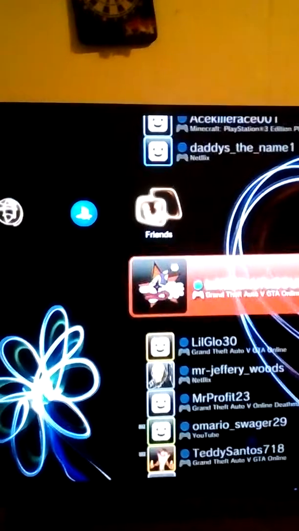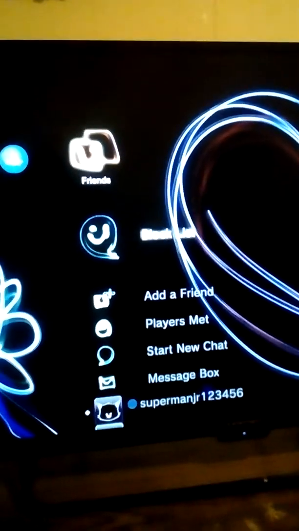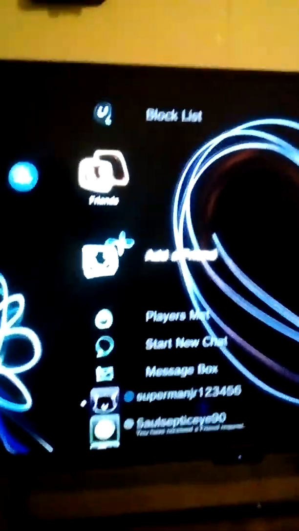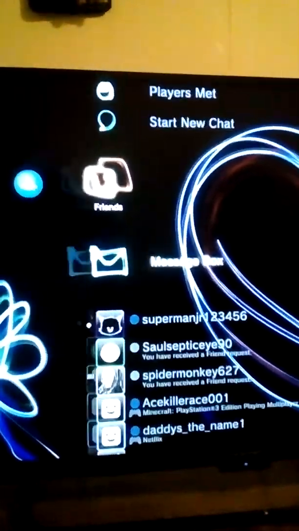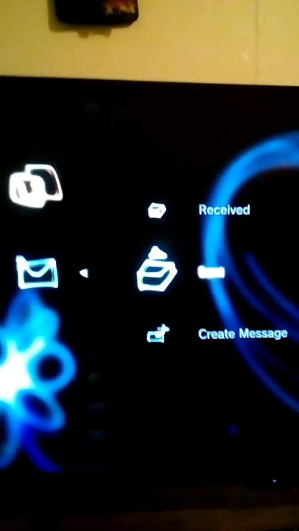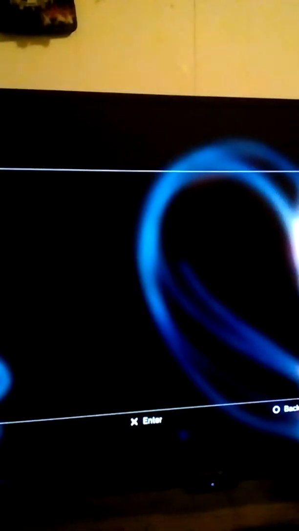And if you want to block anybody, whenever you're on this, all you have to do is go all the way up and block. Add somebody right there. You can look at the players that you met, start a new chat, and message box. This is how you check your messages. Go to received. There's all your messages. Or you can see the ones that you sent, or create a message. Whenever you create a message, you go on here, and then go there, click from friends, choose who you want to, and then go over and press OK.